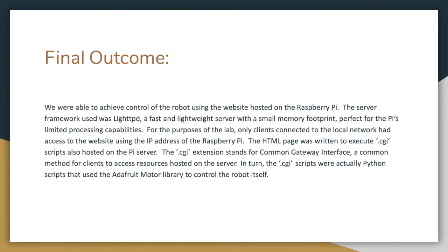So the final outcome, we were able to achieve control of the robot using the website, which was actually hosted on the Raspberry Pi, using the Raspberry Pi as a server. The server framework we used was LightTPD, which is a fast and lightweight server with a small memory footprint, perfect for the Pi's limited processing capabilities. For the purposes of the lab, only clients connected to the local network had access to the website using the IP address of the Raspberry Pi. The HTML page was written to execute CGI scripts, also hosted on the Pi server.